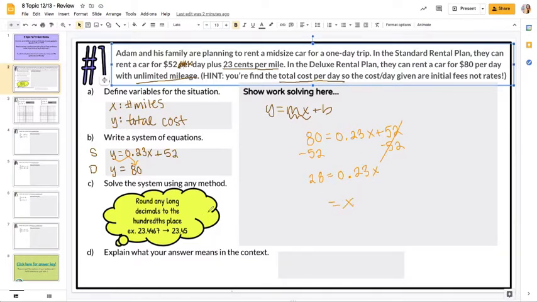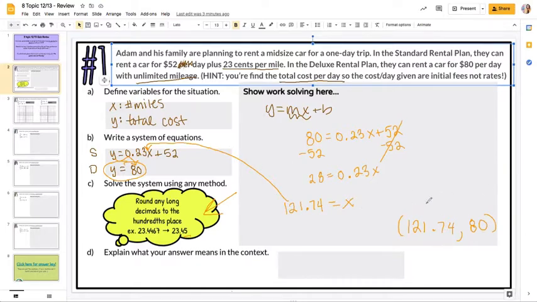You get this crazy, crazy long decimal, which is why I put this down here, round any long decimals to the nearest hundredth, and it ends up rounding to about 121.74. That's our x value. That's part of our answer. And this one's actually really nice. Normally, we would have to take this number and sub it back in for x to solve for y, but we're actually already told that y is equal to 80. We don't have to do anything there. It just says y equals 80, so we can take their word for it, and that's our solution.